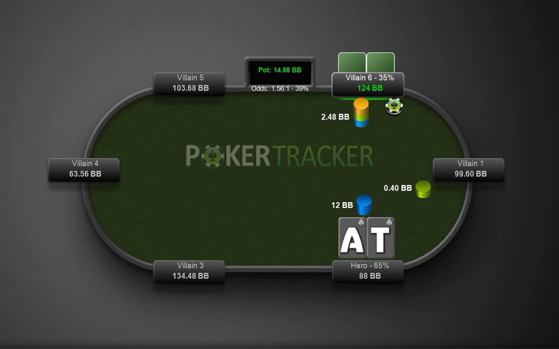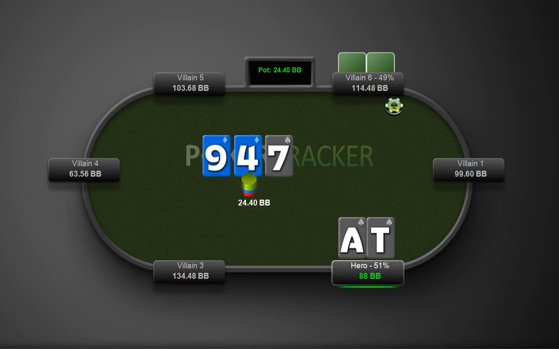Anyway, we do end up 3-betting a non-existent combo, so in fact, is there any point looking at this hand? Ace 10, yeah, we're in the game. It does 3-bet slightly, so we're not going to be totally out of the game here, but it's a mistake. It's a pretty big blunder, this. We'll just call. Flop comes down 9, 4, 7.